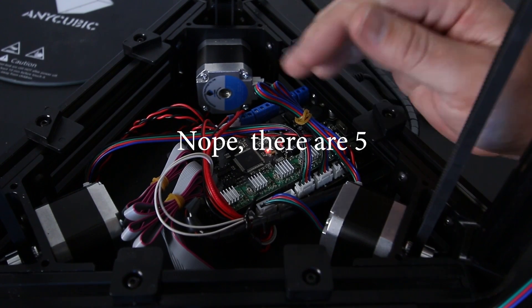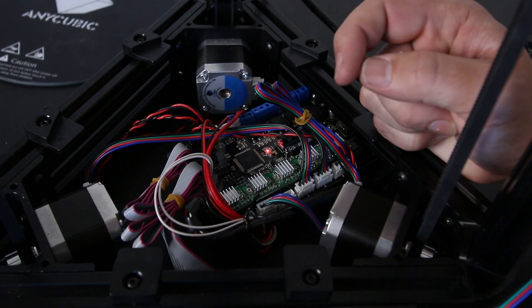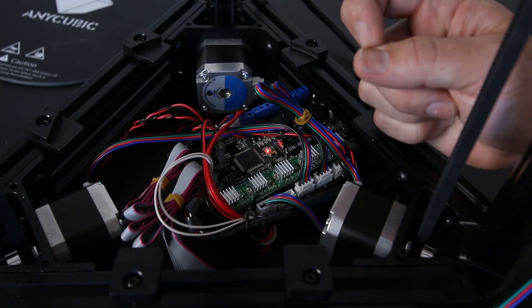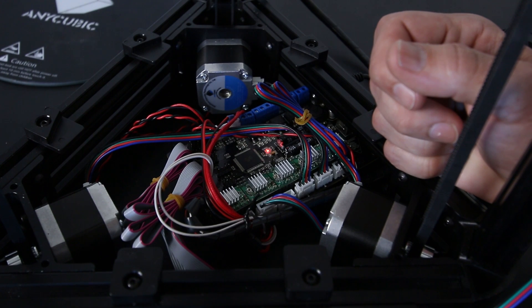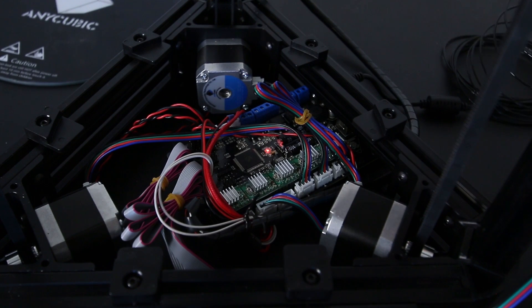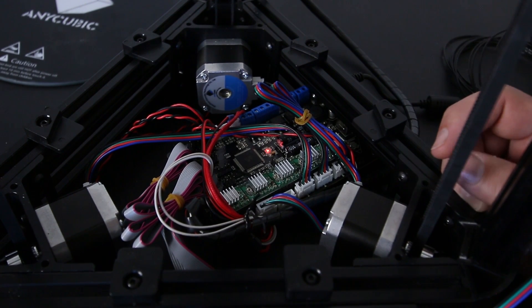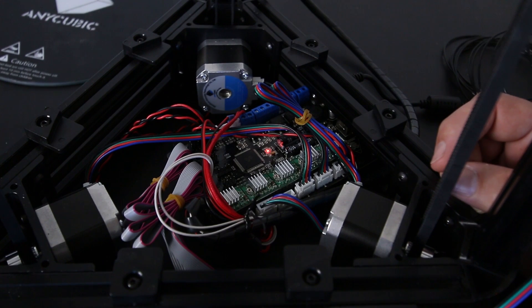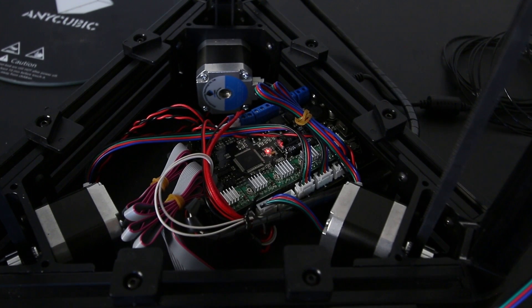But the best thing about this board is that it has 6 stepper motor drivers. So that means that without replacing the board, you could introduce a filament splitter and put multiple color printing on this printer. Of course you would have to upgrade the firmware, which would be the difficulty in that project, but you know, splitters exist that just mount in line on the Bowden tube. So minimal effort to get to the mechanics anyway of the dual color print. The firmware might be another story.